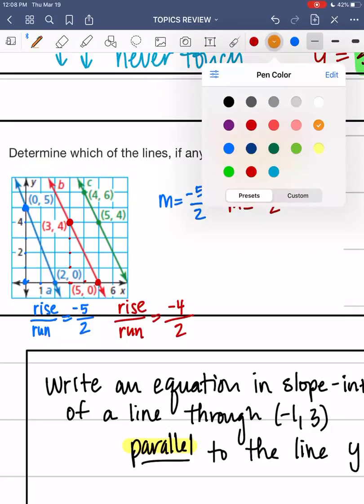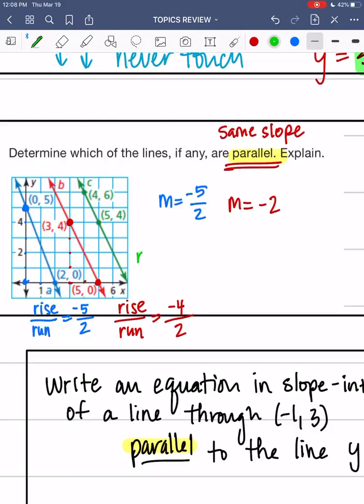Okay, and then we have green. Green, rise over run. Start from here, here to here. So rise is down 2, -2 over 1, right? -2 divided by 1 is just -2 again. So our green slope is -2. Look at these. Our red slope was -2 and our green slope was -2. So these two lines are parallel. And you can see they named the lines up here, with a little letter next to each. So the red line's name is B and the green line's name is C.